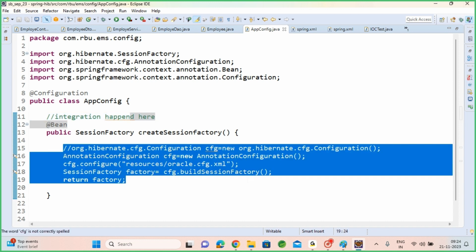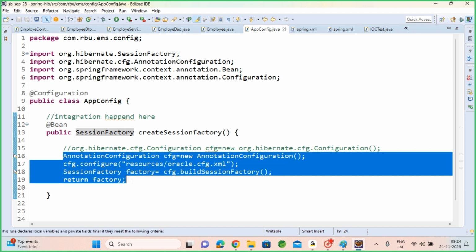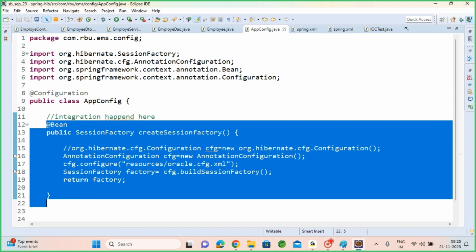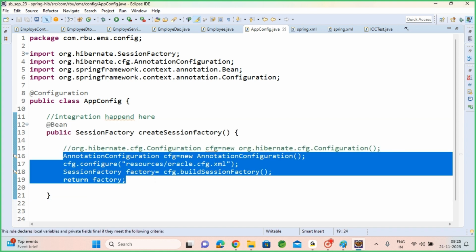Tomorrow we will see. Both are different frameworks, if you see. So here we are trying to integrate Hibernate with Spring, both linked here. We are fitting nuts and bolts with Hibernate and Spring here. Both are integrated in this area. This is pure Hibernate code. We brought that here.